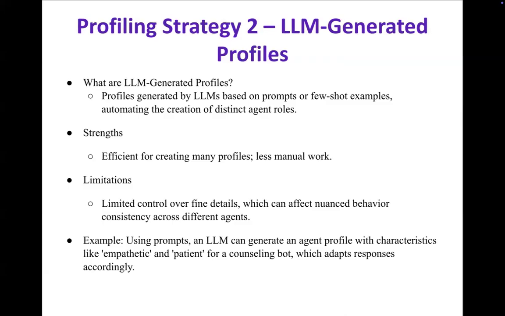Some strengths of this are that it is efficient for creating many profiles and it is less manual work, but it does have limited control over fine details. So an example could be using prompts. An LLM can generate an agent profile with characteristics like empathetic and patient for a counseling bot.